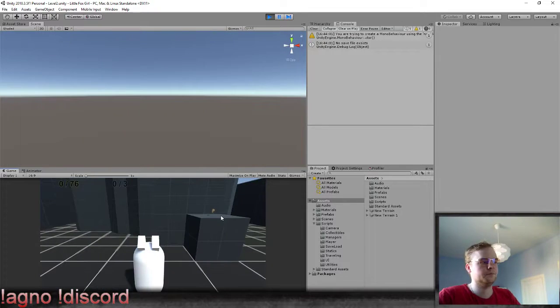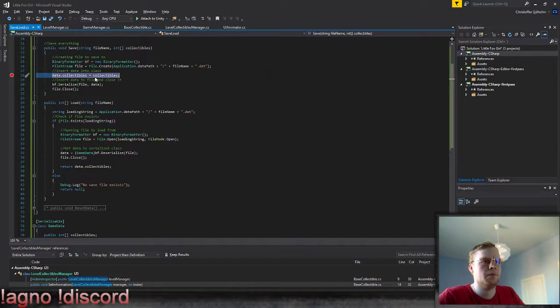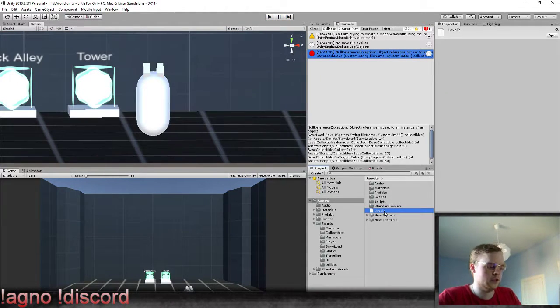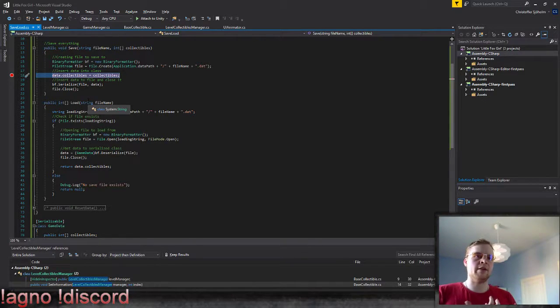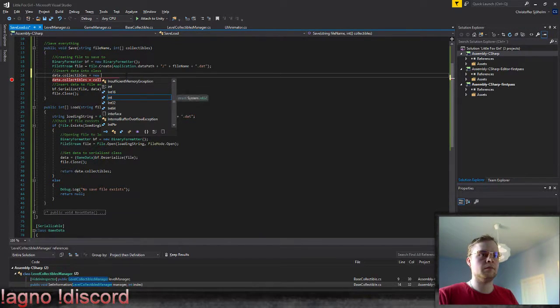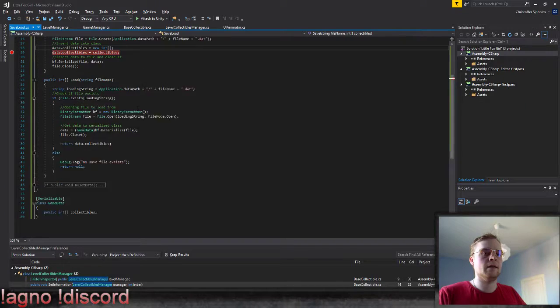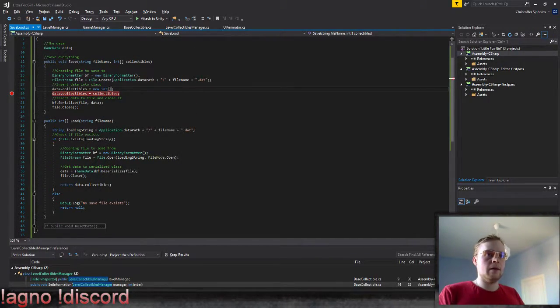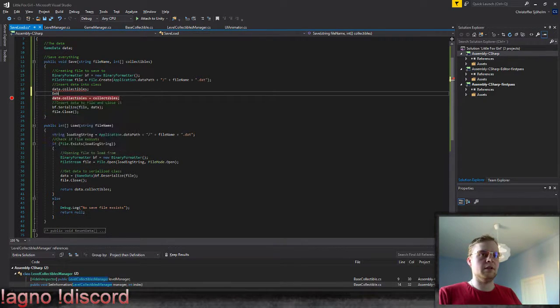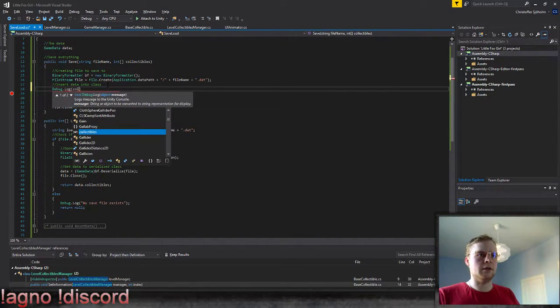Accidental save file there. Parent does not want to break, but anyways, let's delete that. Because it's an error when saving, so it just creates a file and there's nothing in it. New int array. Well, this I don't need to do because it's empty, it's fine, but debug dot log, and then we send in collectibles there.